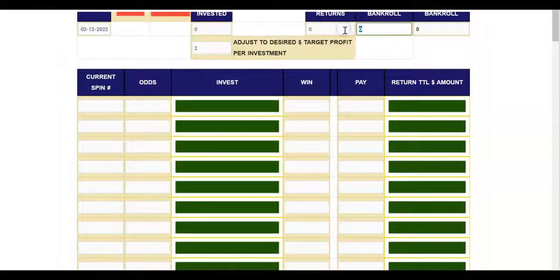So let's say you had a $500 bankroll and you said, I wanted a profit of $2 per spin. That doesn't take long. If you're using, let's say, 2-to-1 odds. Now you notice the calculator is set because I put 2 in here. I don't want you to write this down either. Don't write these numbers down because they will change on you and you won't even know it.